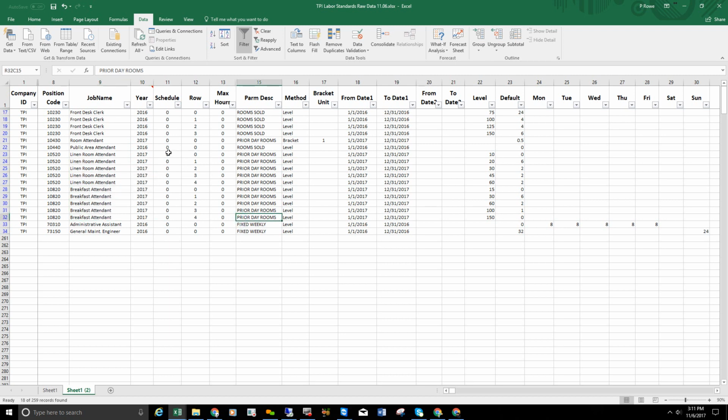So what I would like you to do is to go in here and look at each individual job as it is, and make sure that if you want it as a level of business, great. If you want it as a bracket, great. But make sure that you change that to either level or bracket, and then you set the levels that you want in here. You'll notice that the rows in here are 0, 1, 2, 3, because you have 4 levels of rows in here.